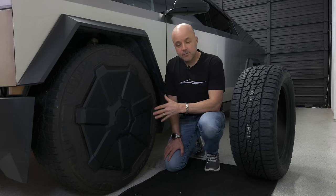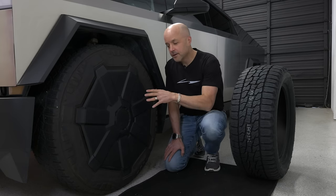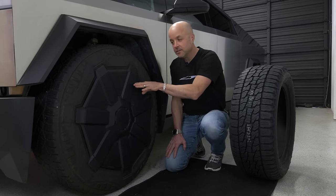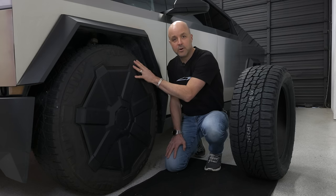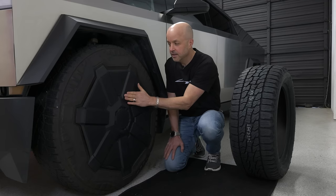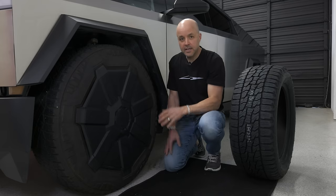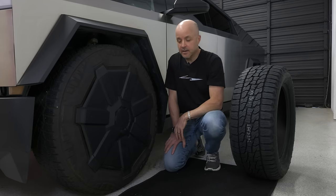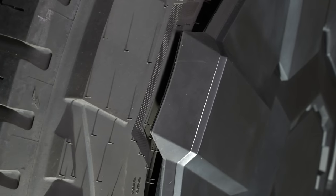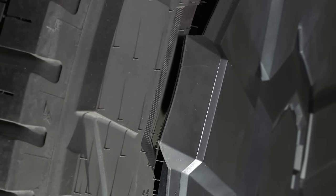If you watched my other videos, we talked about what was new about these aero covers. It's pretty obvious — a radical departure from what you'd expect in the past. The aero cover extends beyond the wheel and goes up over the sidewall of the tire. On the inside, this is hard plastic, but these last little extensions are a softer rubber. They're flexible in case the tire were to contact them. On the top side, you have a decent little gap between these rubber fingers and the tire sidewall, and everything looks fine.